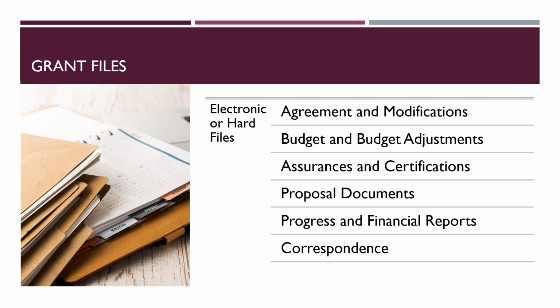The original proposal documents. This includes the original proposal and any additional plans or supplement material that was submitted. Any adjustments to the scope of work or project plan should also be kept on file here. Reports, including all narrative and financial reports throughout the entire project period. The grant file should also include all closeout reports.